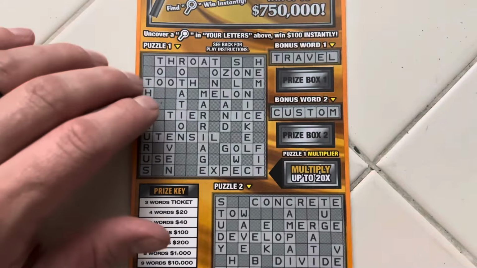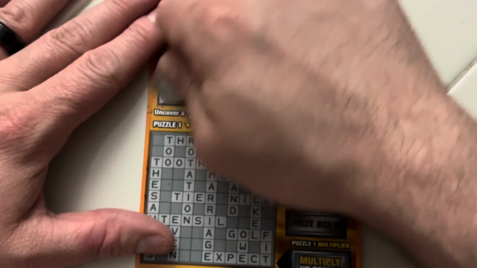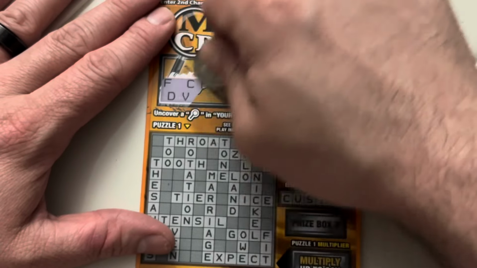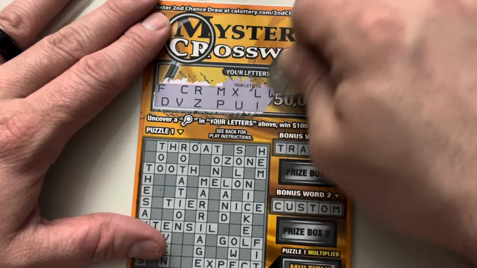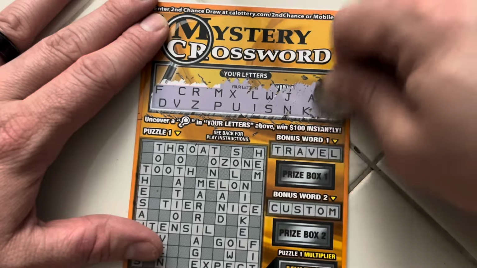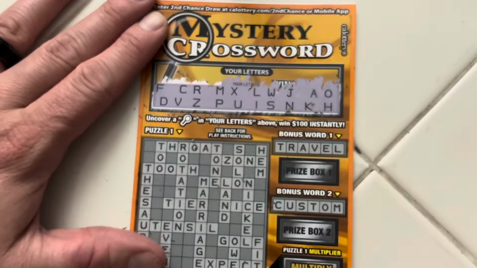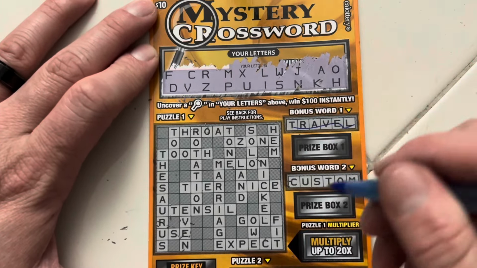Alright, our last chance to make any profit this session, ticket 33. So far on our $36 session, we only got $10 back. And this is our last ticket of this session, too. No A and no E. Oh, there's our A. But no E. All three of those puzzles didn't have an E. No E. Do we have custom?